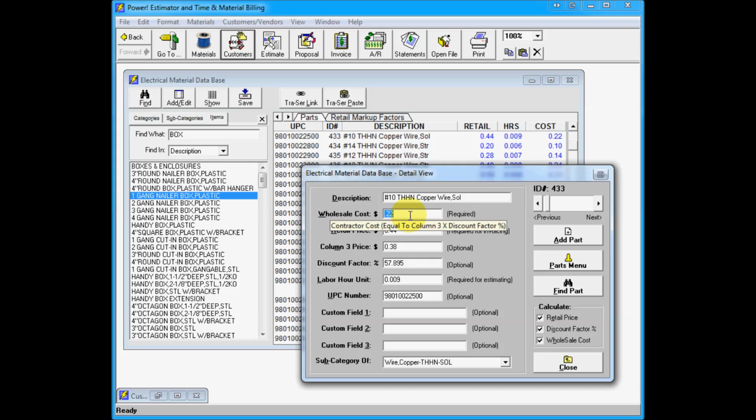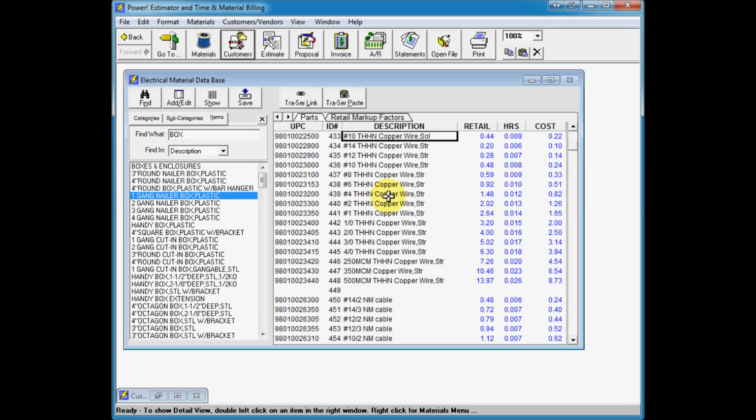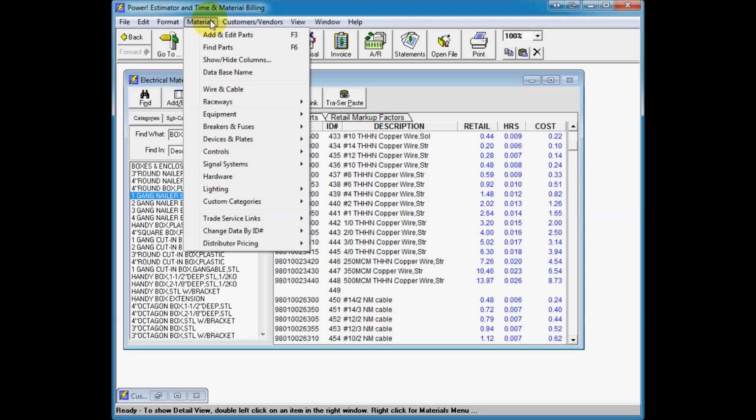And you know what? It's the most accurate method. When you go to your wholesaler, he charges different electricians different prices depending on what quantities they're buying at. Did they take the owner out to dinner? Had they been schmoozing the sales manager? Things like that, they make a difference, and you guys know that. So that's your most accurate method of pricing. Now, another great way that we have built into the program is called distributor pricing.